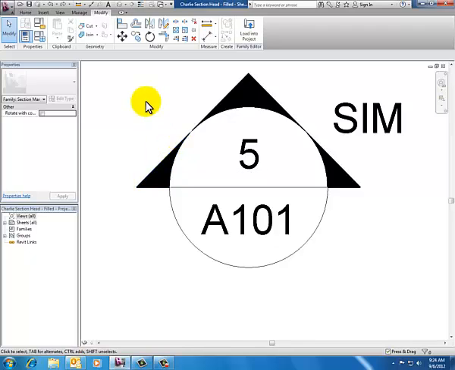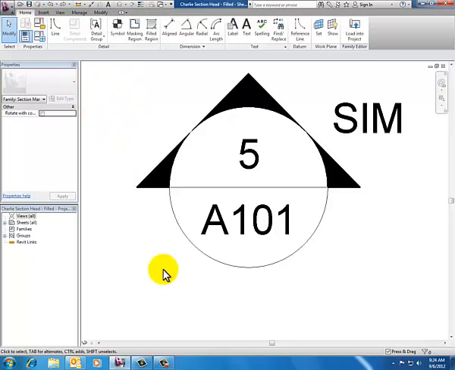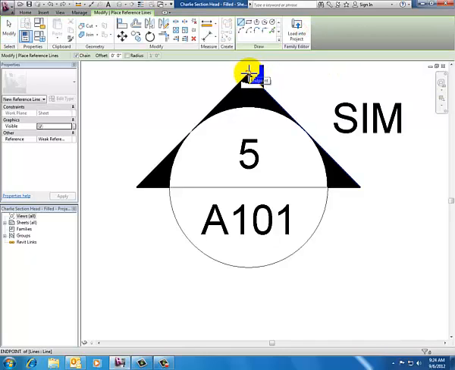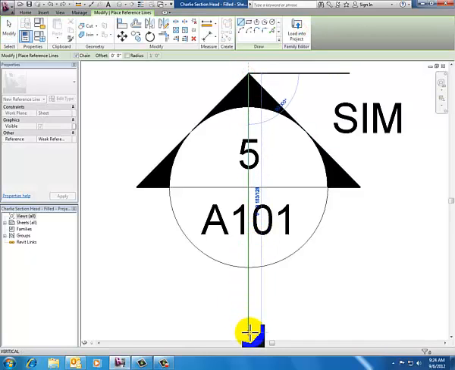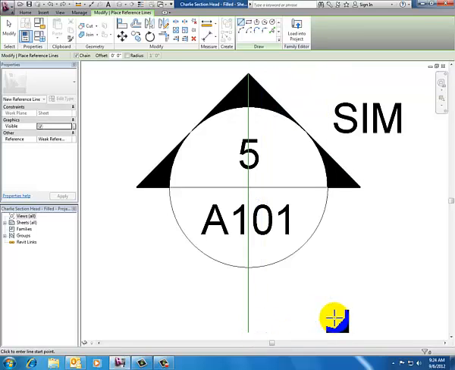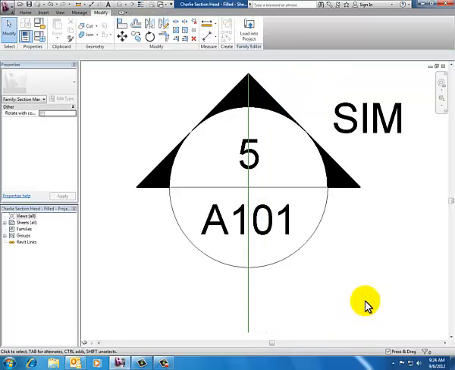So I'm going to draw the rest of this square here, and I'm looking for an organized way to do that. So what I'm going to do is go to the Home tab, and I'm looking for the point here. I need to draw from this corner down here and then back up to this corner. Well, to get that point where I need to turn 90 degrees, I'm going to put in a reference line that starts here in this upper point and comes straight down for a while. And I'm going to click Escape to get out of that command. And so now I've got this green reference line that will let me find my geometry.